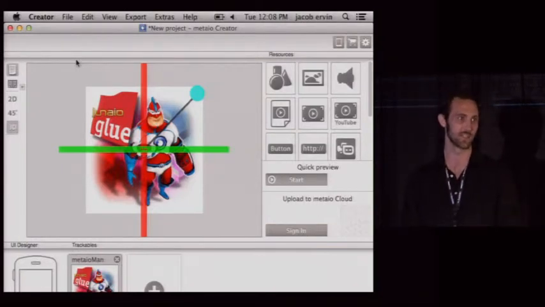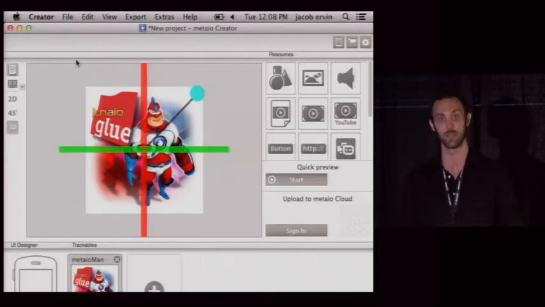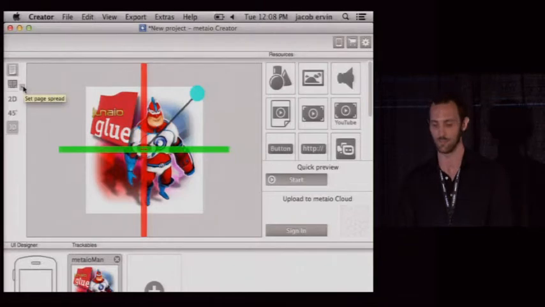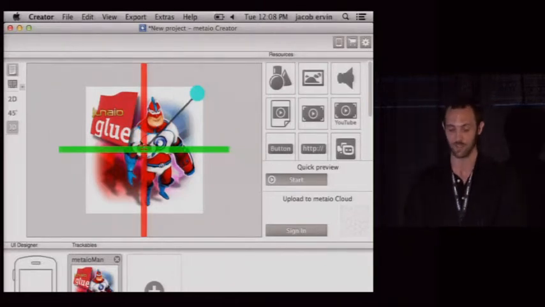We also have a publishing mode, since this application was designed initially for publishers or people who want to get into augmented reality but they don't have the technical chops to do so, basically. You can create full issues and then bundle them all together and basically just have the exact same layout and publish one after the other and just alter the content and the images, which is really easy.